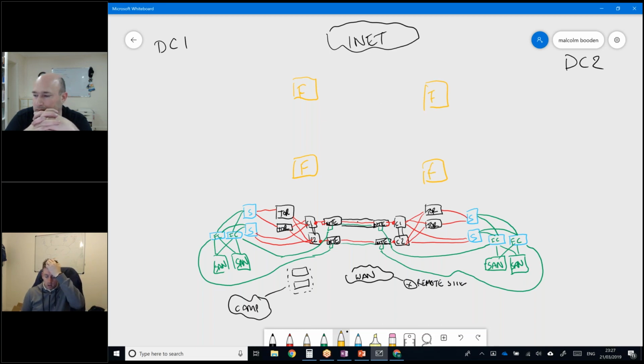So let's just say this is like a couple of HA pairs, and then we might have like a switch stack here to provide a pair of switches. Or it could go like these switches. This isn't prescriptive. So what we have here is basically a firewall front end, which is a perimeter. That will host the DMZs, which we'll draw in a minute. And then the back end firewalls, which are close to the data center, which protect the data center.